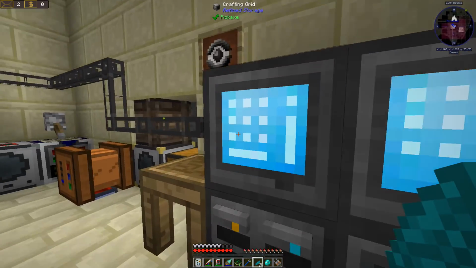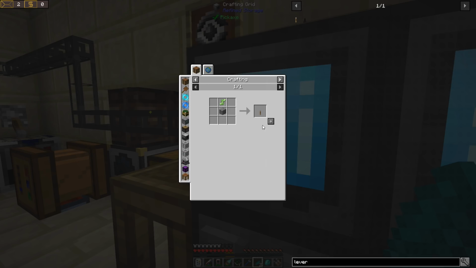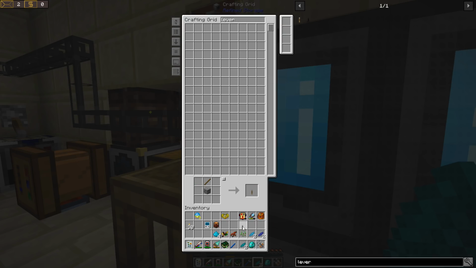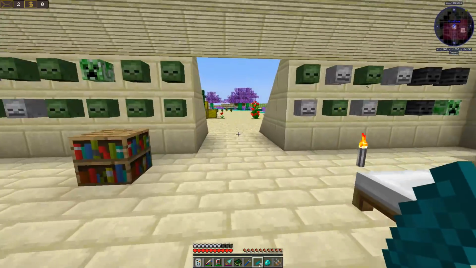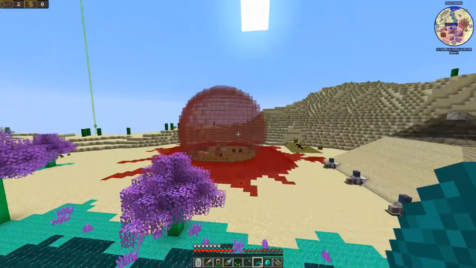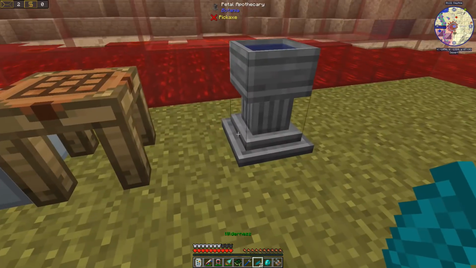Oh, you know, while we're here, let's go ahead and get another thing. Let's get a lever. Do we have one by chance? No, but I'm sure we can just make one. There we go. Lever. Perfect. Okay. All right, so let's go back over here. And let's go through our little secret door.